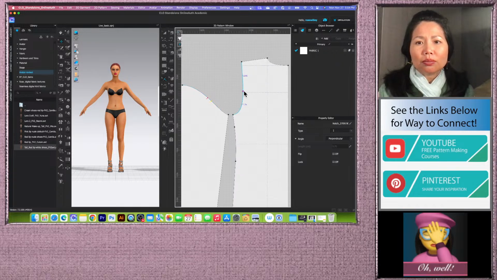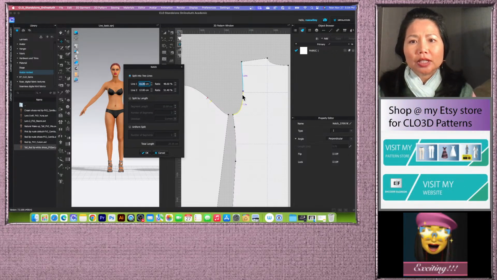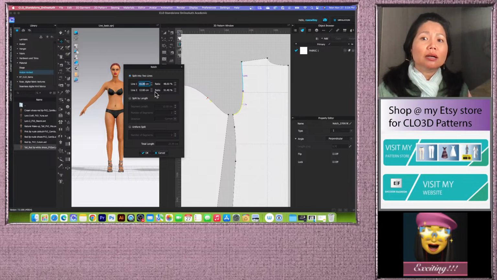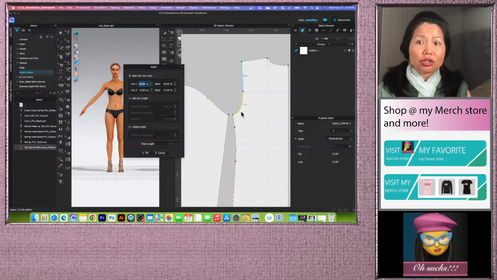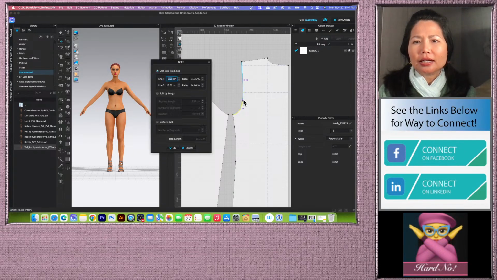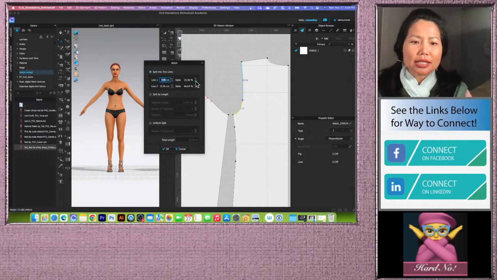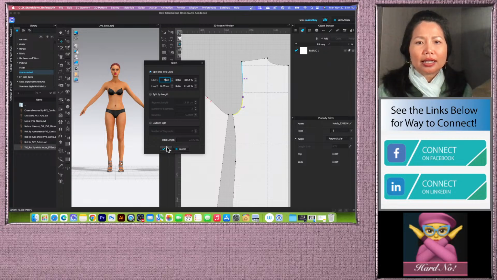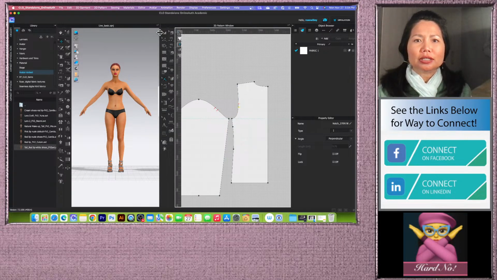So now more notches. Once again, this is from yellow, perfect. So yellow is line 1, blue is line 2. Be sure to double check the direction you want and type it in. For example, right here is yellow. I'm going to type in 11, perfect. And then click on that, and then right here I'm going to type in once again 9, and then click on OK. Boom, now we're finished.